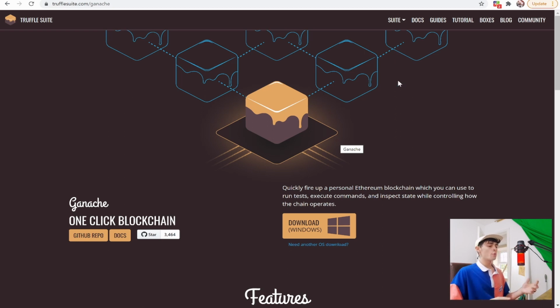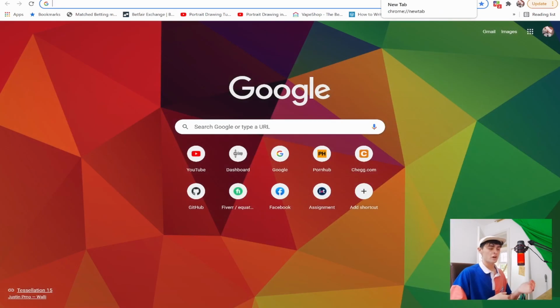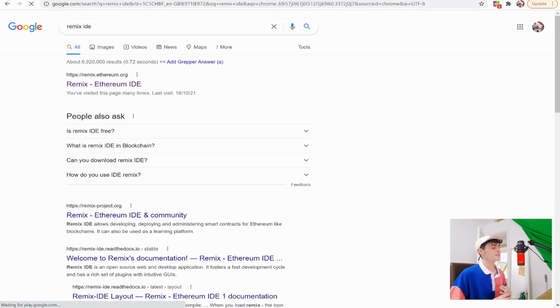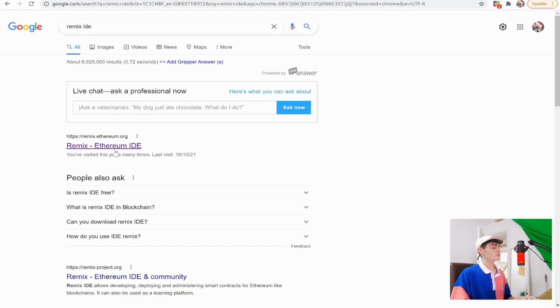So I'm not going to open up Visual Studio Code right away. Instead, we're going to start developing the multi-sig smart contract using what's called Remix. And Remix is just pretty much an online development environment, or online IDE, specifically for developing smart contracts. So we can get to Remix by typing in Remix IDE into Google or whatever browser you're using. And the first option will generally be the one.